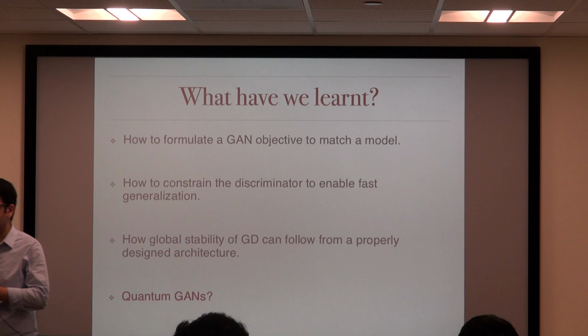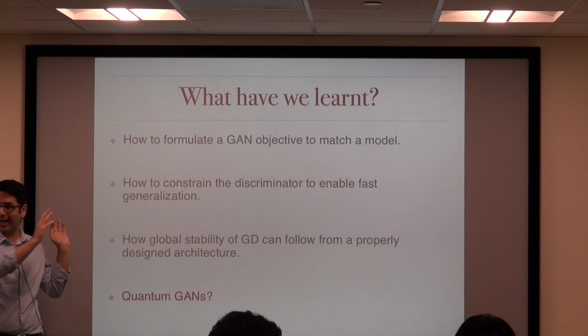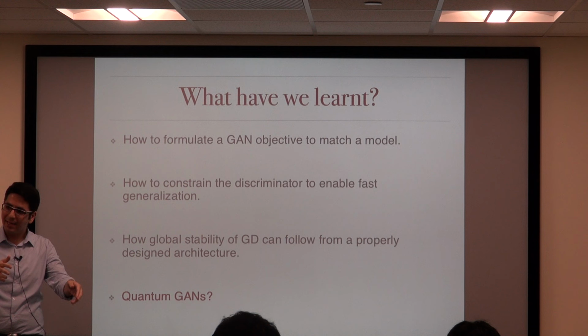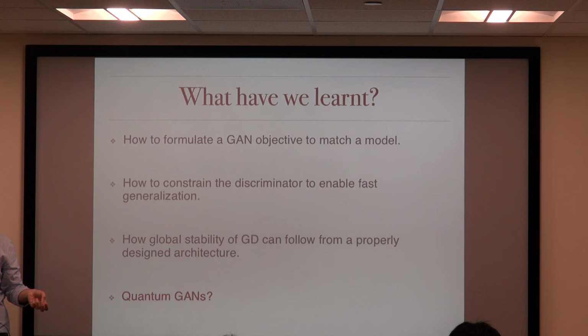Perfect. As I said, we are not in desperate need to learn Gaussian distributions. The whole purpose was to see what the different challenges are in using characteristics of the distribution in different components of GANs. If you use that exact architecture that I mentioned on other distributions, it will only match the first and second moments, because that's what defines a Gaussian distribution, but it won't give you a good generative model.